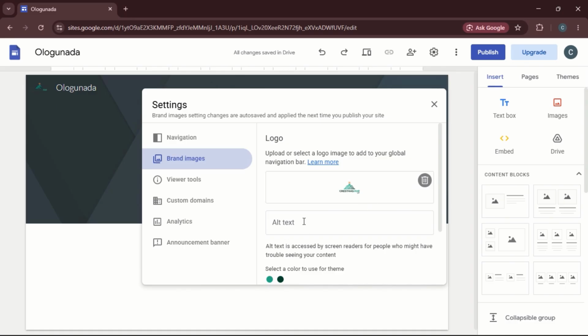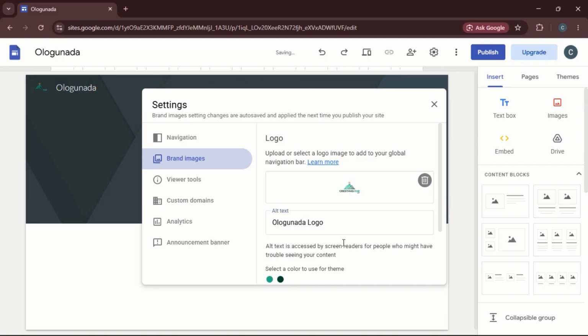And here you can type the name. If the logo did not display, what should display? The text that you want. That's what we call alternative text. So if the logo did not display, what should display? I can just say logo or company. Alright, logo.